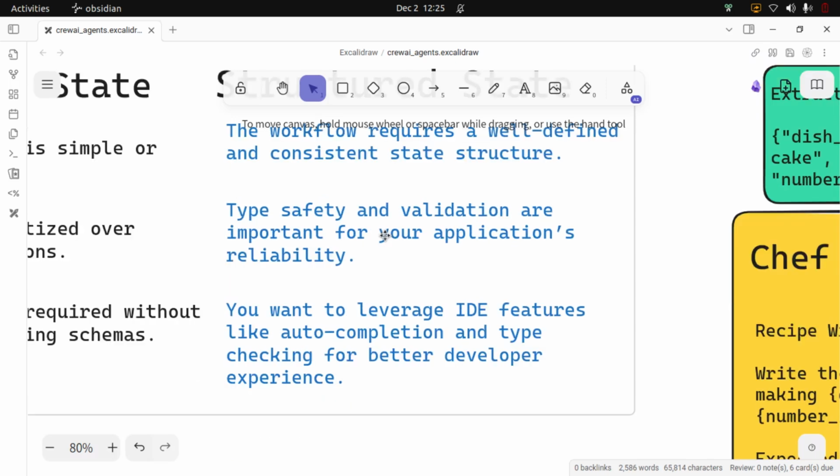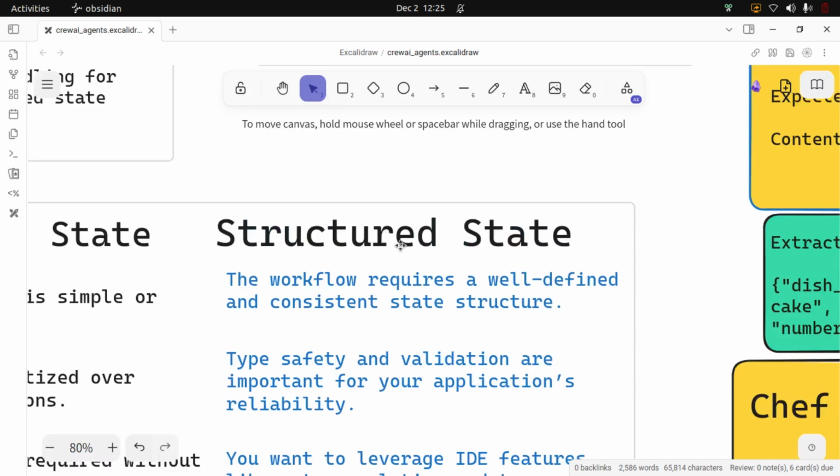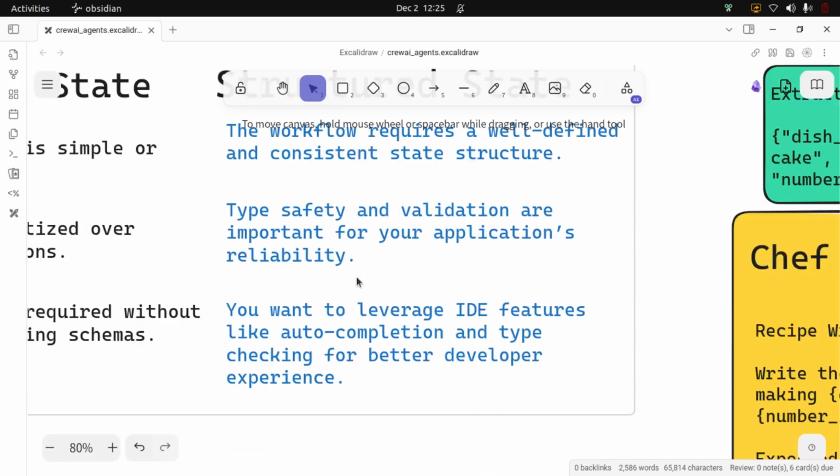Because in the structured workflow, the state is using the pydantic base model, and the pydantic base model will throw an error if you don't give the proper data input for a particular structure. That is why they talk about type safety as one of the benefits, validation as the second benefit, and it also has its own quirks.